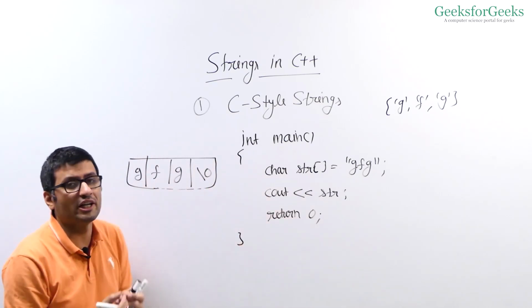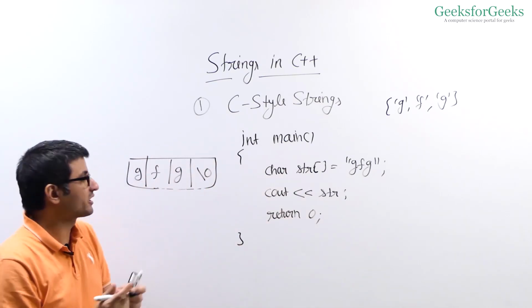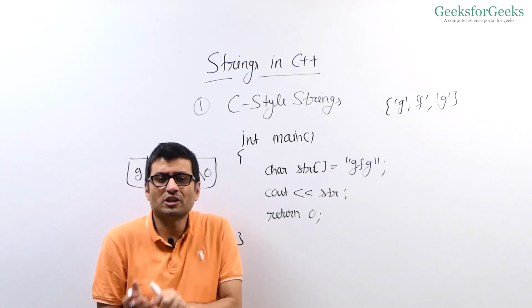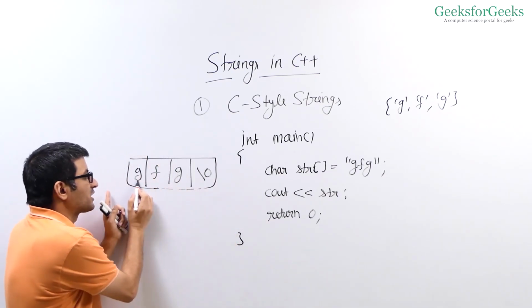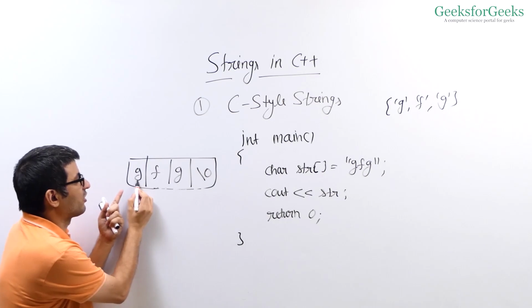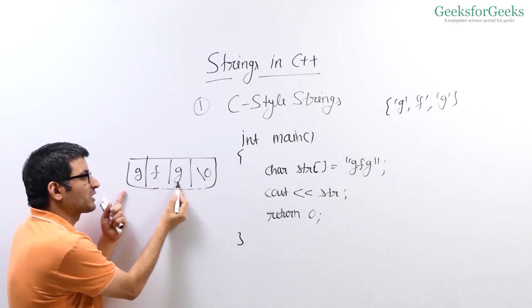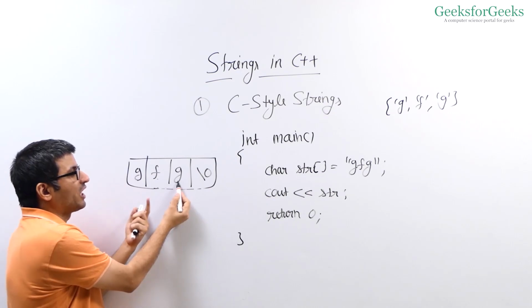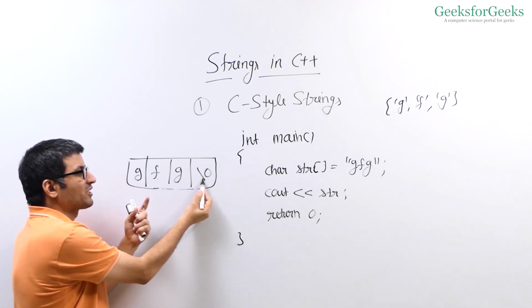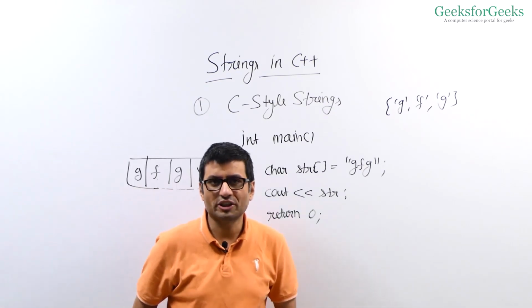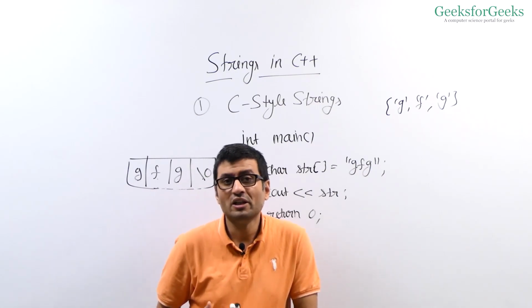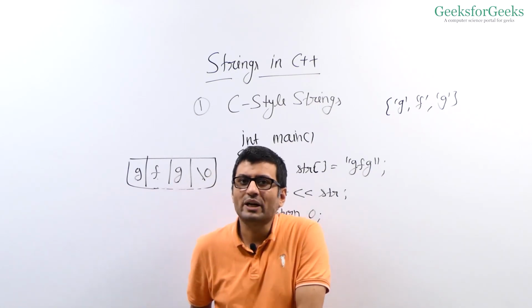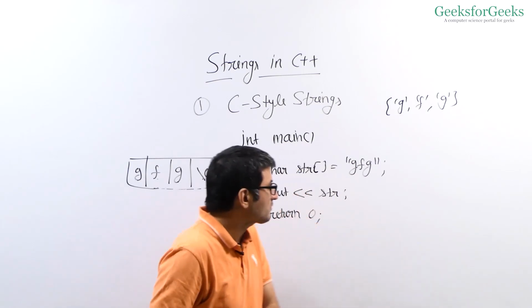For example, the strlen function in C style strings. How does it work? It basically finds the length of a string. And how does it find the length? It begins from the first character, checks if it's a \0 or not, goes to the next character, and while it is going to the next character, it keeps on incrementing the count. When it reaches the \0, it returns the count. That's the length of your string. That's how the strlen function works, and that's how most of the other C style functions also work. They rely on the fact that there is a \0 at the end of the string.